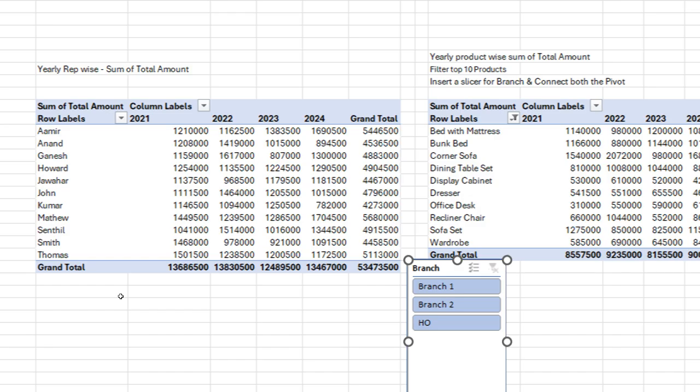Top 10. Insert a slicer. Branch. Yearly product wise sum of total amount. Top 10 products. Connect the slicer. And both the tables should be connected.